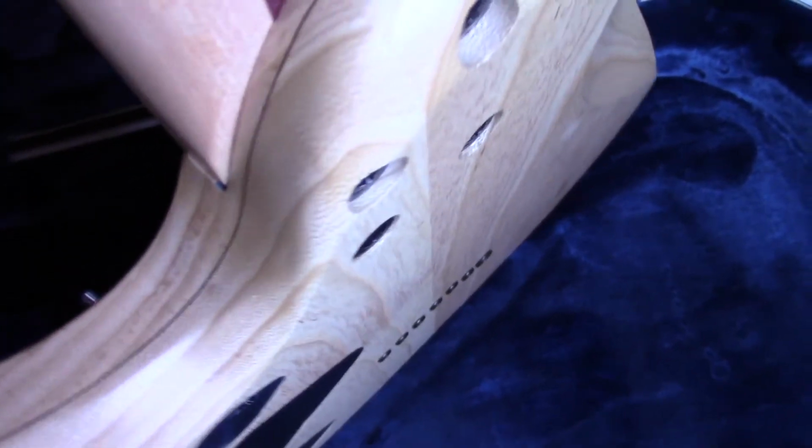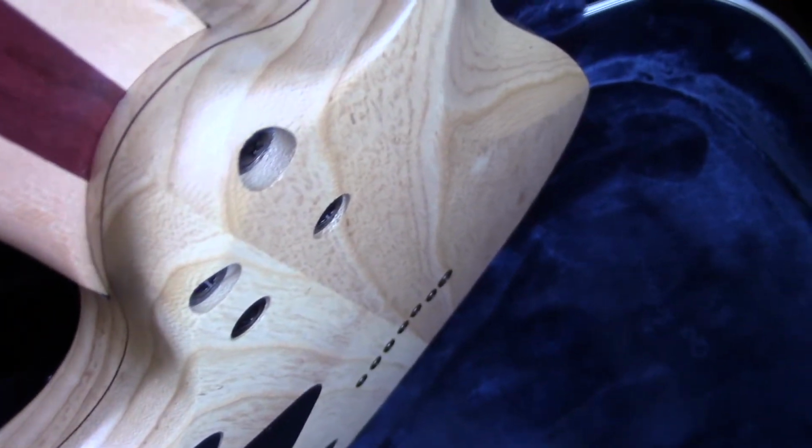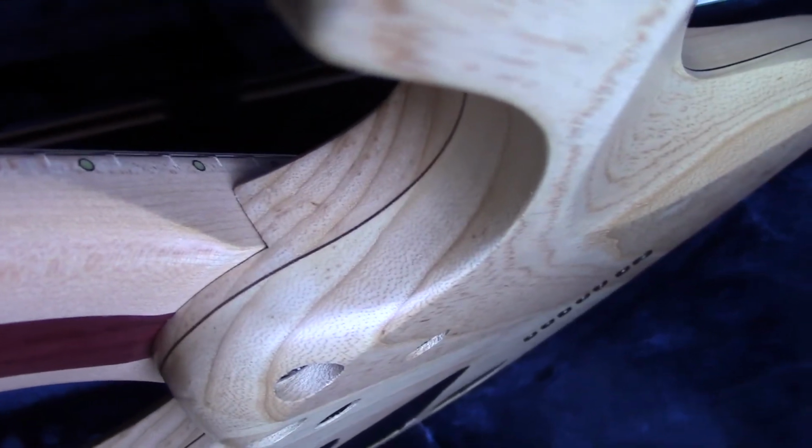Now I'm going to show you over here on this joint where they did a perfect job. That is a really good joint. If I could just get in there, hopefully the camera will stay focused. There are no gaps. See that? Very, very nice neck joint. Okay, but there is a small gap there, and it's not terrible.